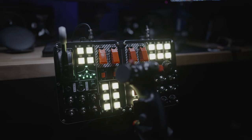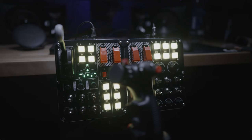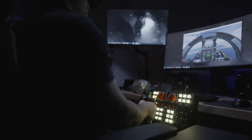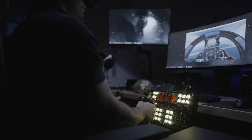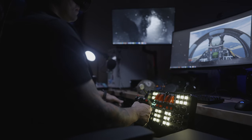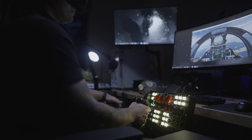There are a lot of good reasons to add a Verpal control panel to your sim pit — whether you've run out of buttons on your HOTAS, want to speed up your flow in realistic flight simulators, are tired of peeking under your VR goggles to find a key, or just want a more immersive experience. These button boxes will help you accomplish all of those things. They are not cheap and do require a little extra work, but they're very polished, easy to mount, and well suited to both space and flight sim flying.